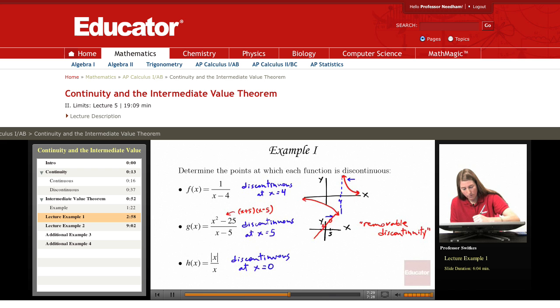If we were to graph this function, again, the graph appeared in that earlier limit tutorial, and the graph of this function looked like the following. So heading in towards x = 0 from the left, we had values of negative 1. Heading to the positive side of x = 0, we had values of 1.